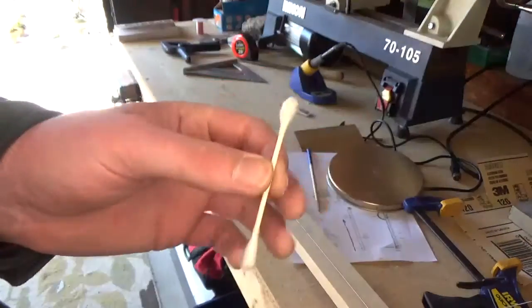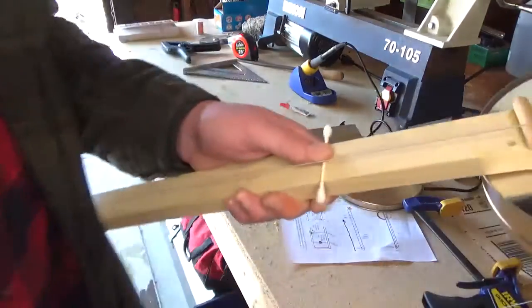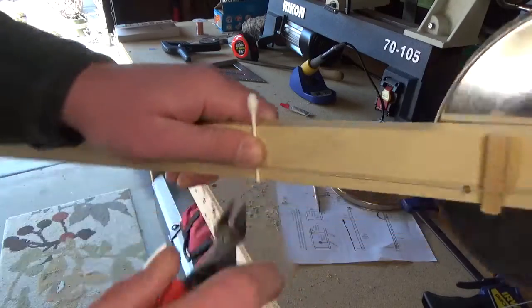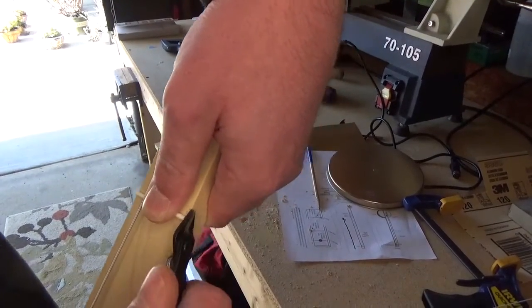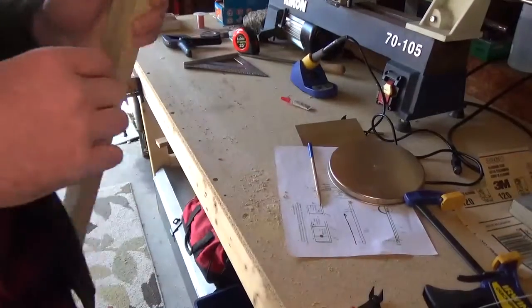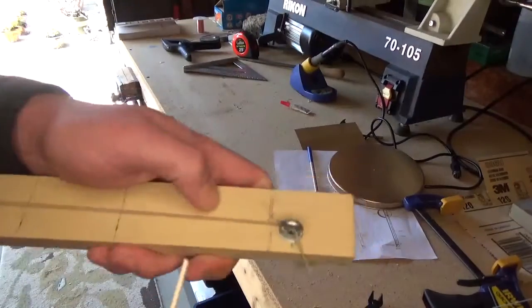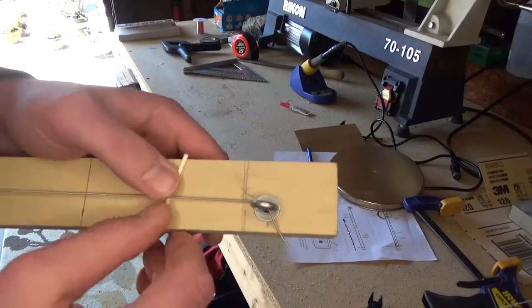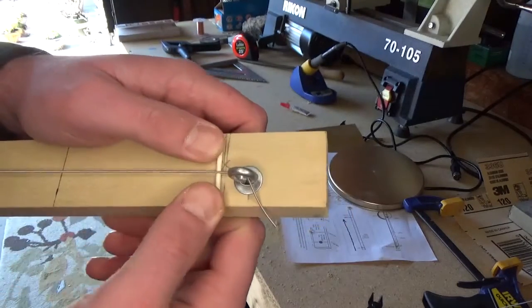And then I'm going to take my cotton swab. I'm going to trim this so that it is also the width of our neck. And this is going to be the nut. So I'm going to push this underneath the string all the way up to where that nut line is.